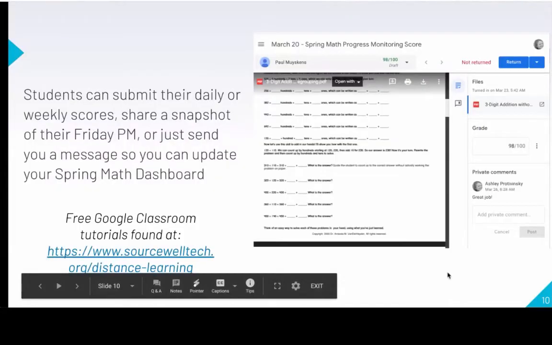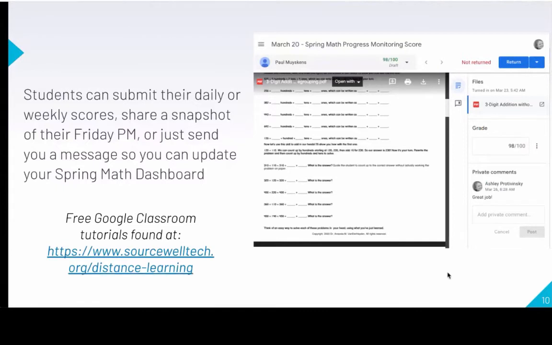This is also some great resources. As you know, I shared this link with you. It's bit.ly/S, capital M for Spring Math, and then remote, all lowercase. That will give you access to this entire slide presentation.